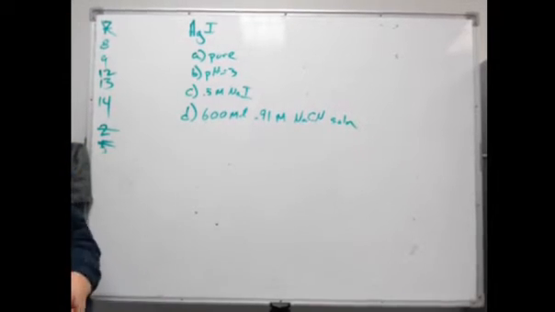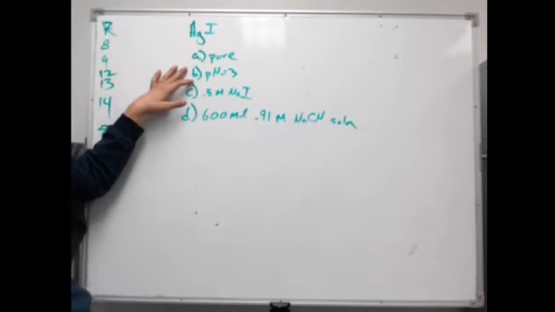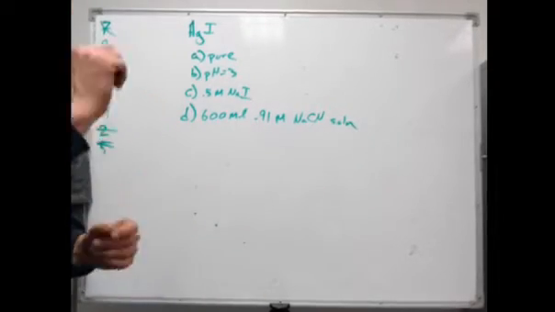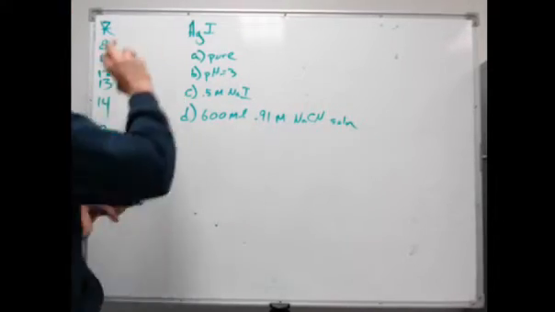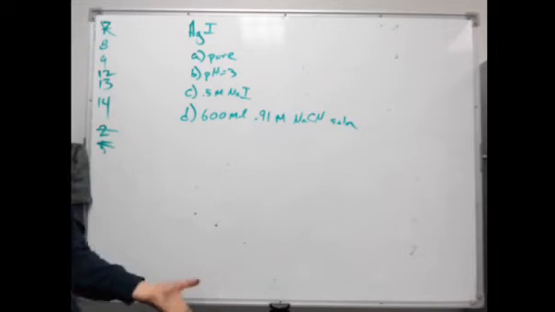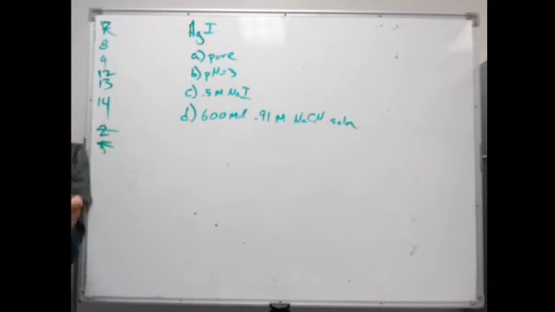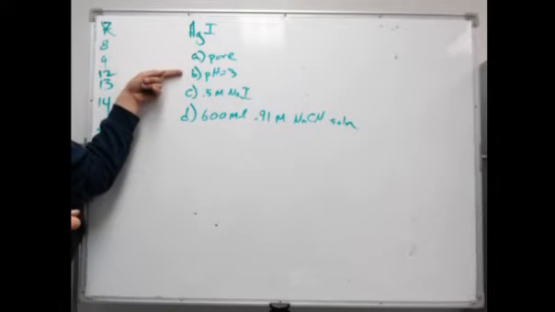You actually don't have to do any math for problem B. I always have a few students that run away with this problem. They write down, okay, I calculate my H plus concentration, I do my reaction of H plus with I minus. They're like, oh, I don't have a Ka for that. What if I do something with Ag and H plus? And they start doing all this math and all these calculations. But this is not a calculation problem. This is a conceptual problem.